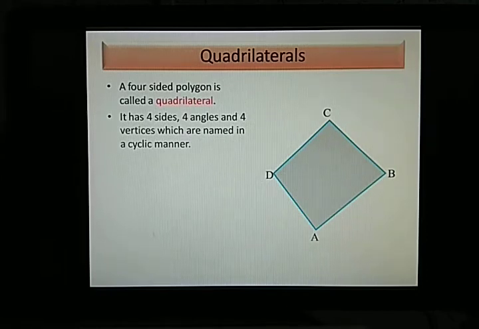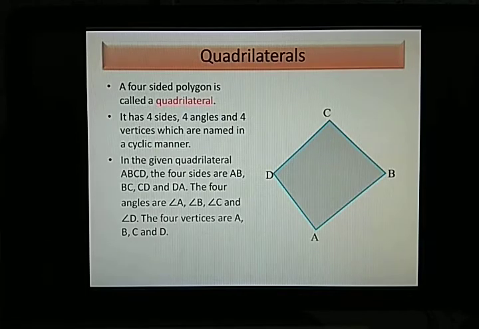So let us see what is the name of this quadrilateral. The name of the quadrilateral is ABCD. You can see here A, then it goes to B, then C, then D. It does not go in this way ACBD or ADBC, not in a jumbled way, but in a systematic and cyclic manner, just like the cycle of a wheel. So it goes in an anti-clockwise way. It can also be named as ADCB. This is also a cyclic order in the clockwise way. So no matter what, we have to follow this pattern.